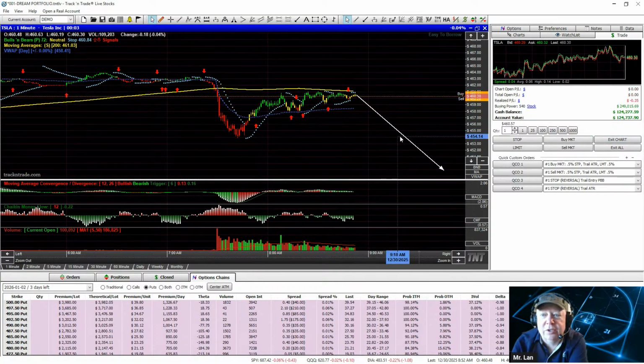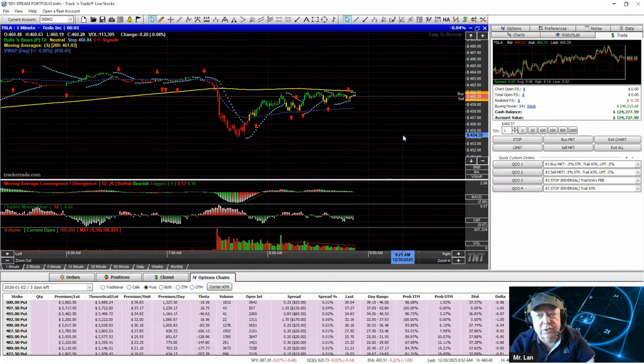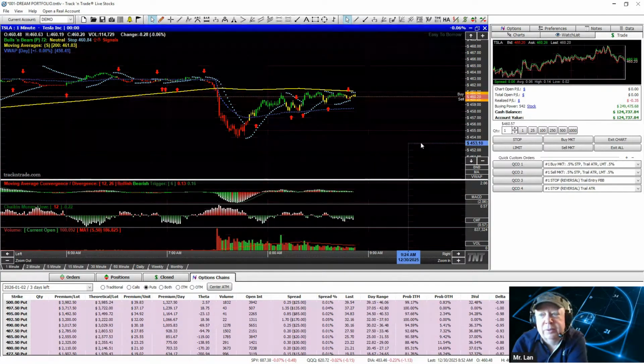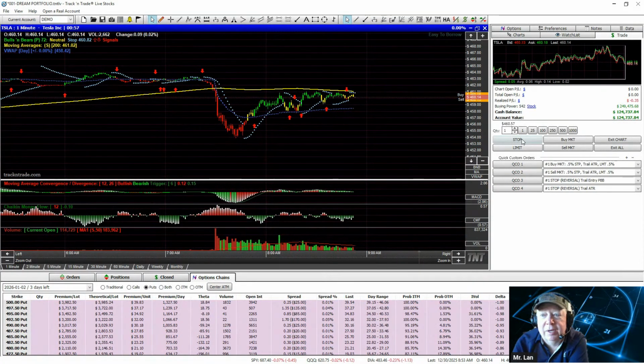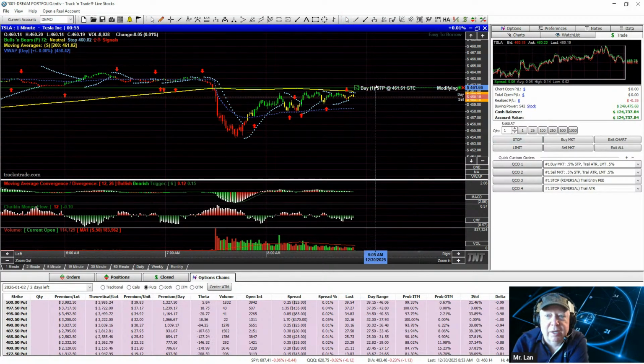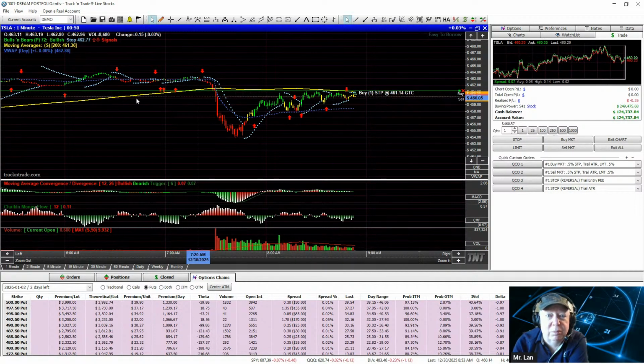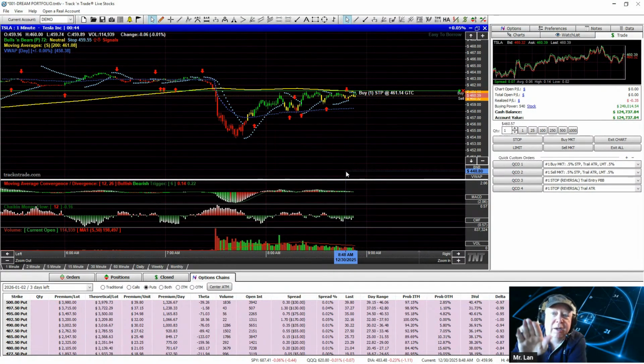Now there's another way. You can use an open stop order. And of course, you can use an open limit order too, like that one. But we can use an open stop order. We can come in here and we can put a stop order above the market. And notice it's green now. We drop it above the market and say, well, if it crosses above that 200 period moving average, which is that yellow line right there, I want to get in and buy the market.